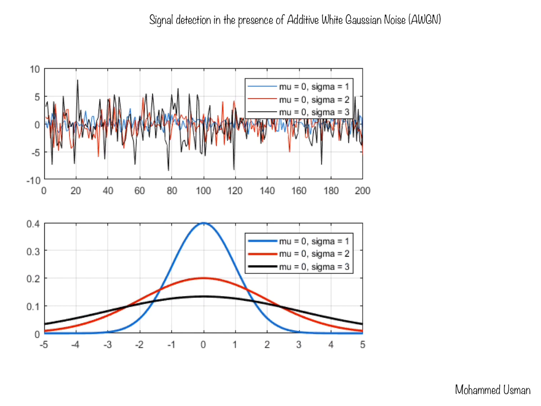So what I have shown here in this plot is the Gaussian waveforms, or random waveforms with the Gaussian distribution, for a fixed value of mean. So the mean value is fixed. All the three waveforms have the same mean, which is centered on 0. So the mean is 0, but each of them has a different standard deviation sigma. So the blue waveform has the smallest standard deviation, which is equal to 1. So you see that the blue waveform has the smallest peak to peak range of the three.